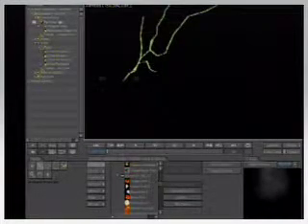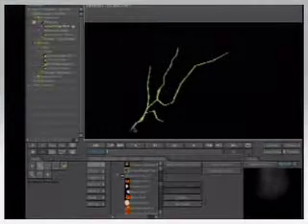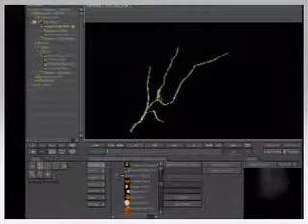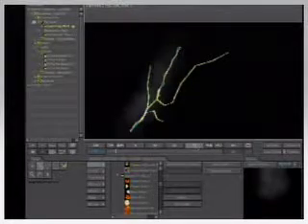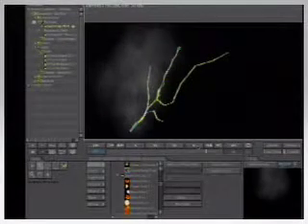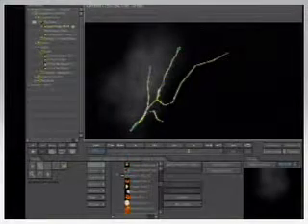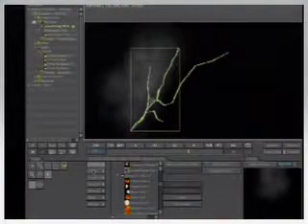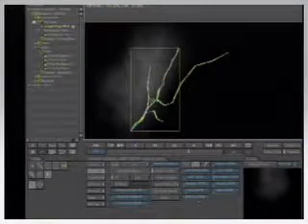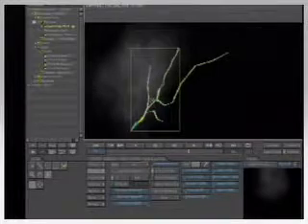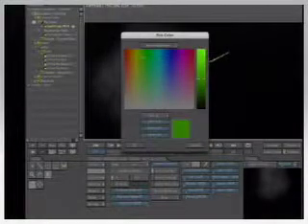But if I come in here, we can just quickly draw out a shape like so. Again, it's all vector, so I can change and animate it later if I wanted to. When we start playing this, we now have our smoke starting to drift out of it. Take a look at the control you have over this. The emitter itself is that line I drew. You can do such things as change the size, change the velocity, how fast it's going to shoot out. I can tint it green if I wanted to, so we have a nice green tint to it.